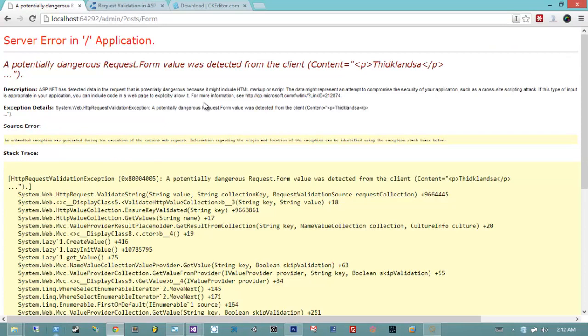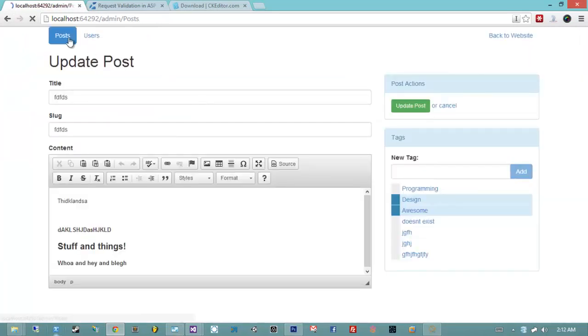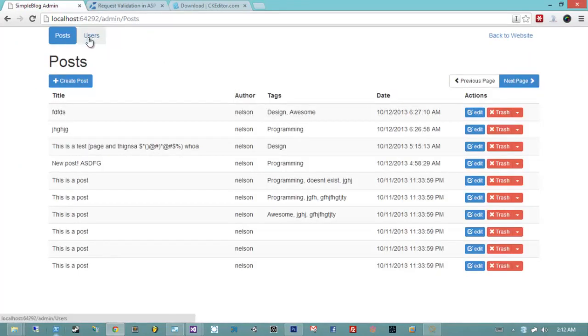Anyway, cross-site scripting. Cross-site scripting happens when I create a website that allows me to add content into it, and I decide to add HTML into it instead. And then when the website goes to actually show the content that I added, it blindly prints out whatever I added without any form of sanitation. Okie dokie. Now, the funny thing about it is that ASP.NET MVC actually prevents this from happening.